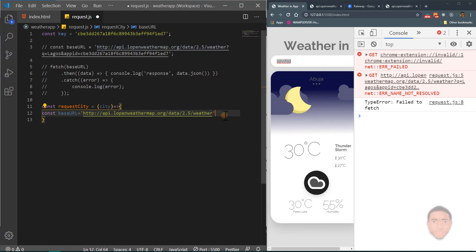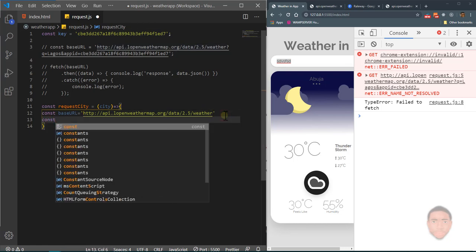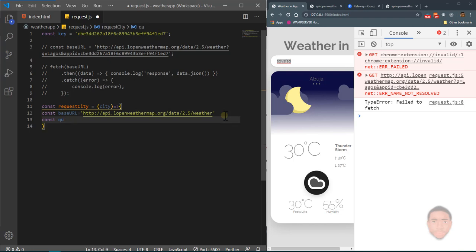So for my query, I just create a const query. And for this, I'll be using the template string. We'll do that by doing this. What this helps you to do is you don't have to, for example, let me just do it the alternate way, and then I'll show you template string.